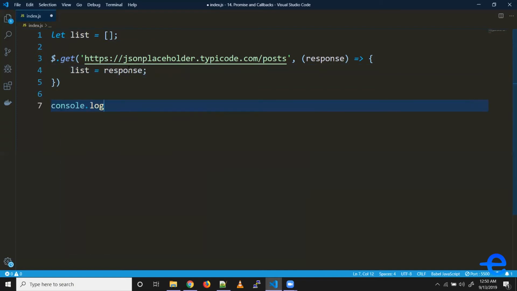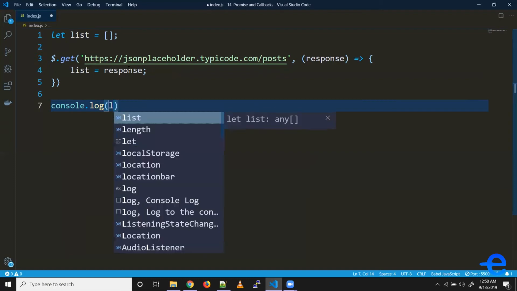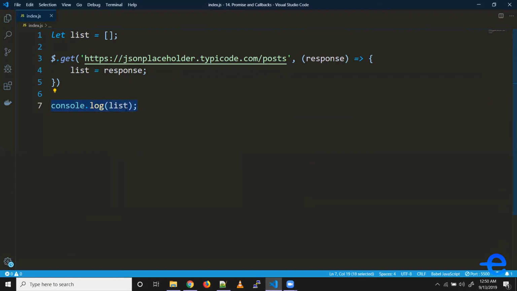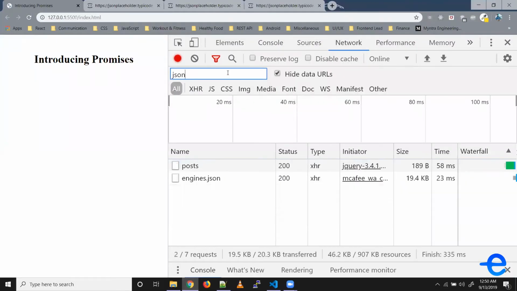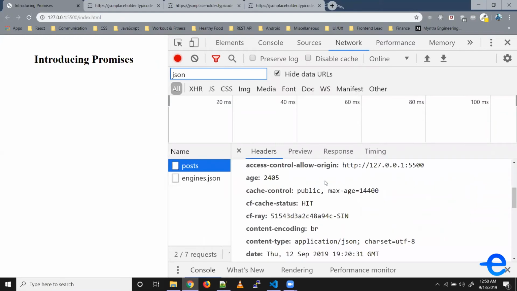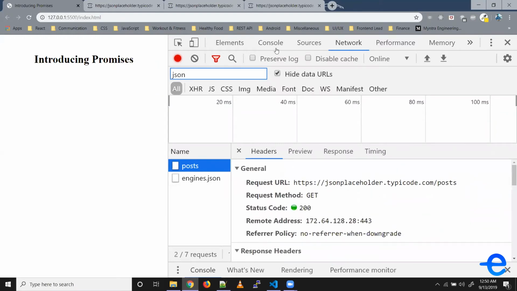If you try printing console log and this list here, so if you try to run this code, you'll just get an empty list, even though the response is received. So if you check here, the response is received, but still you get empty.